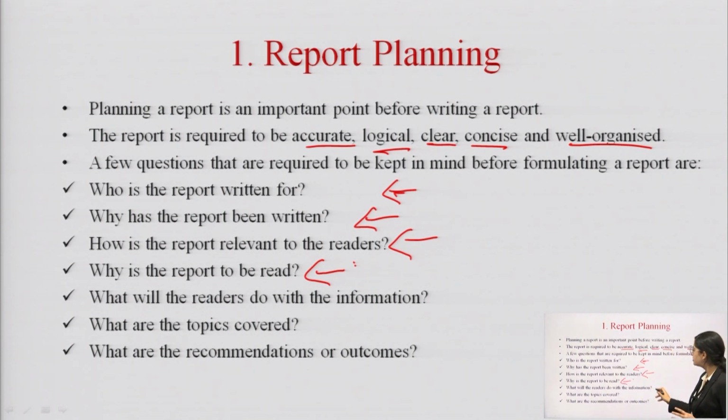What will the readers be doing with this information? What exactly would the readers be solving? What value addition would readers make in their knowledge or in their problem or solution orientation when they are reading this report? What are the topics covered and what are the recommendations or the outcomes of this particular report? So, before starting a report, always ask these questions, write certain points, brainstorm and then start writing the report.